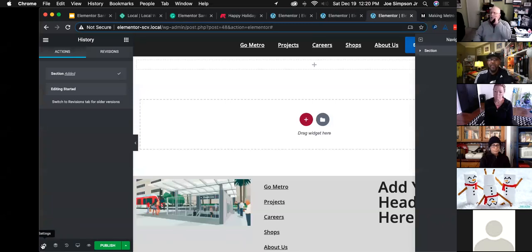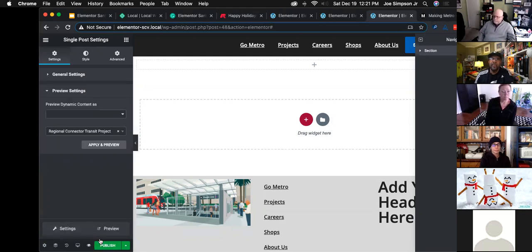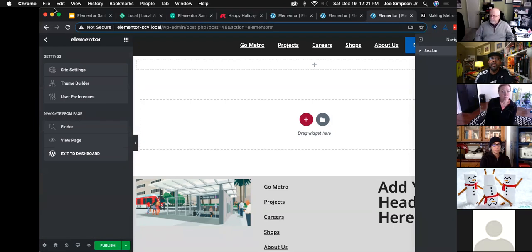Or you have the settings, which we talked about earlier, where you can specify the title of the page, and we can call this a single post. And again, in our case, I'm going to say layout 1, layout 2, map layout, or based on what our design system is going to be. All right, so let's go ahead and see if we can jump over to settings. Oh, let's save this. And then we'll jump over.